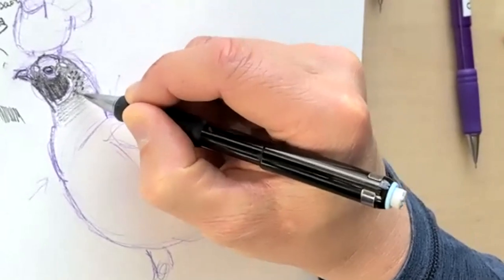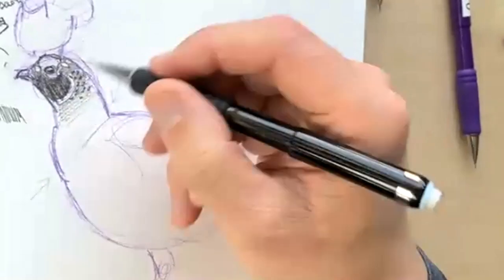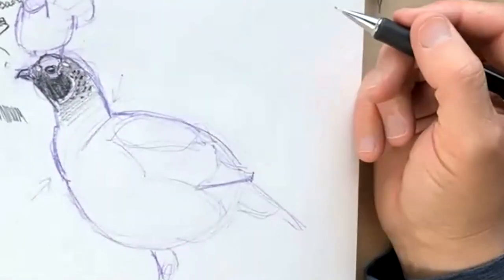And I'm going to put in a little bit of just the salt and pepper of these things. Now, that's one area that interests me. So I'm going to do that part of the bird.